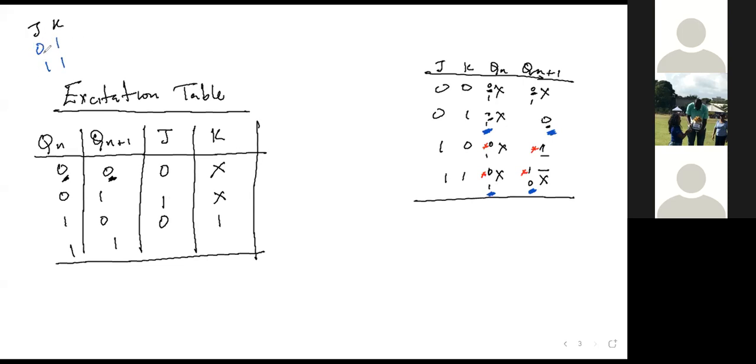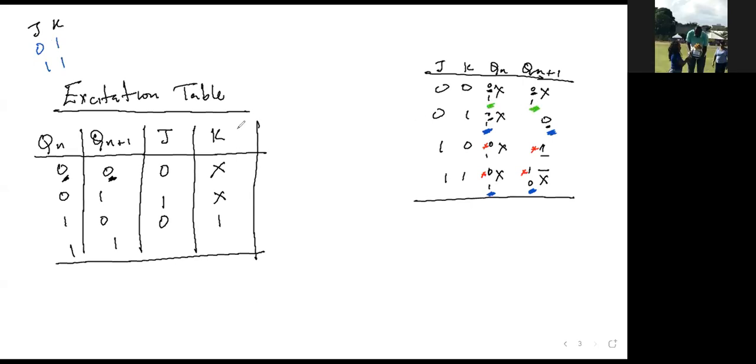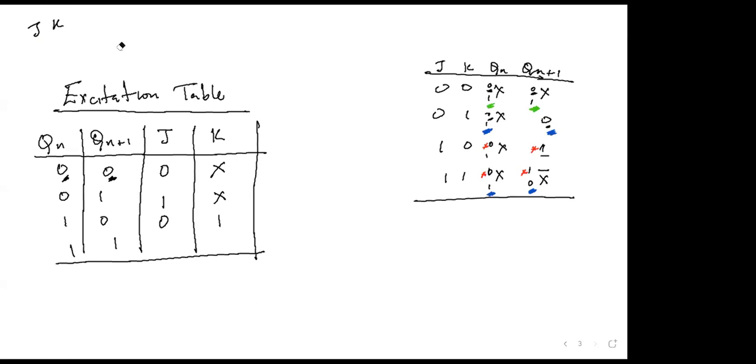And then the final one is 1, and we want to stay at 1. So the first one is both of them being 0, and 1, and we want to stay at 1. So that is 1, 0. So in that case now, wait, this is wrong here, we put 0 and 1.